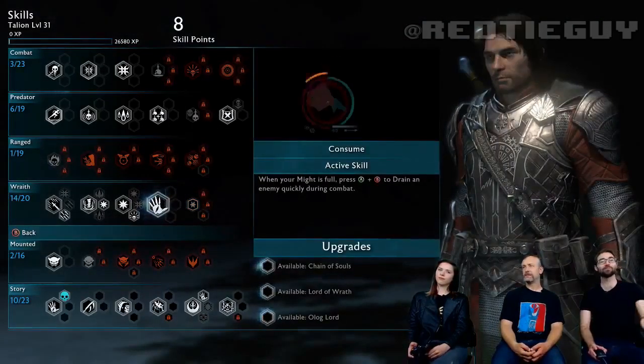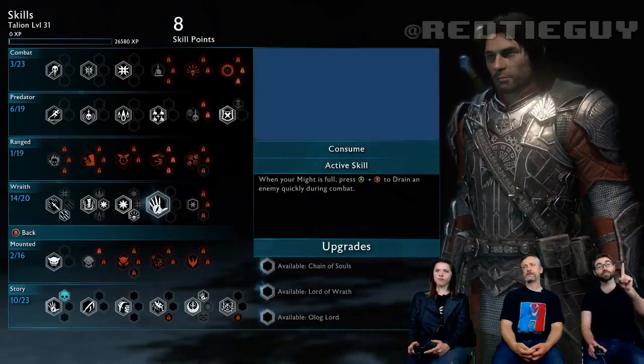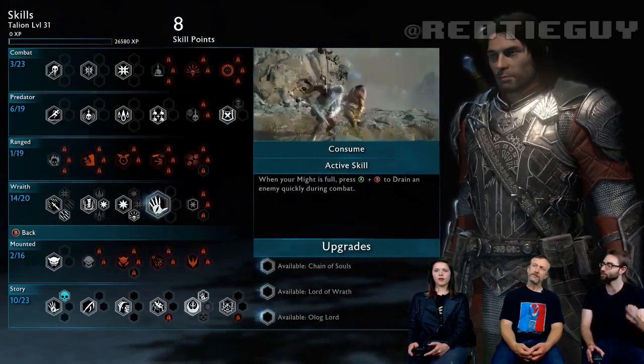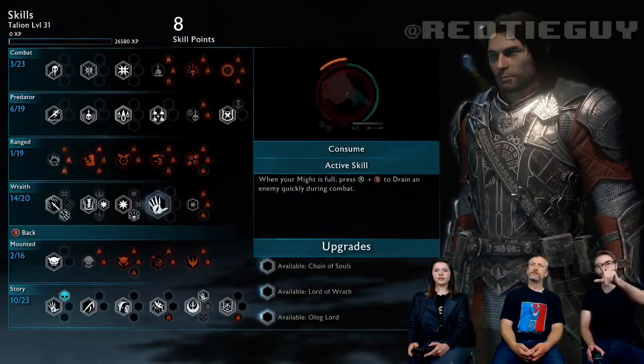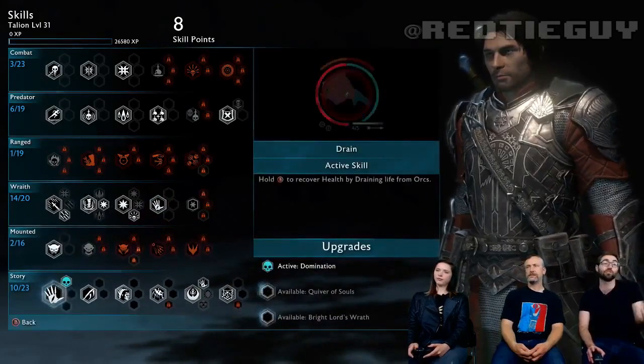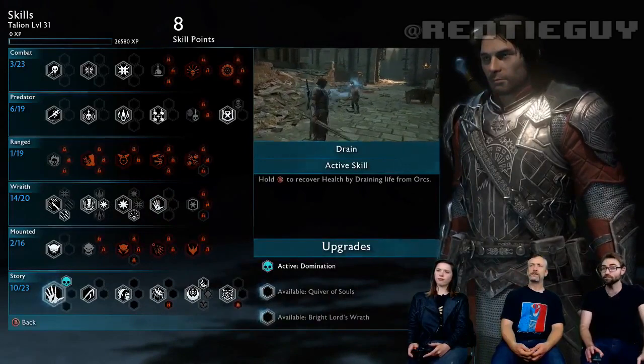It is now a similar thing where you use A and B in order to cause the Consume, which is a fast drain, which is going to bring us to another ability, not in the Wraith tree. I almost said the Wraith screen. The Wraith tree, which is in the story tree, specifically related to draining, because it allows you to do a fast drain. So we're going to explain it from this point of view. First, we're going to point out domination.